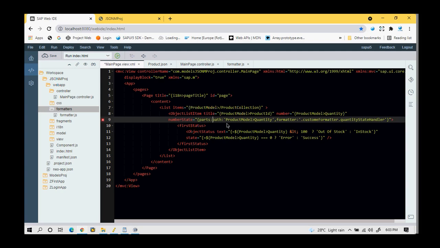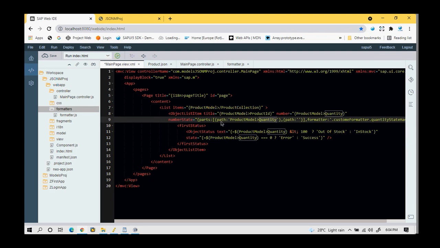Okay, and then I'll give a colon and use array format. In the array, each property value should be declared inside an object. Like this. Again, if I want to define one more property, I'll give a comma, again use the object format, then again write path colon, and then product model, then quantity.